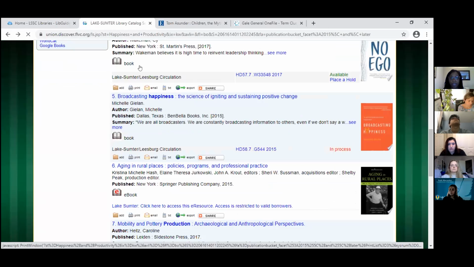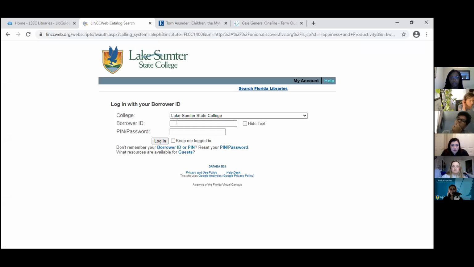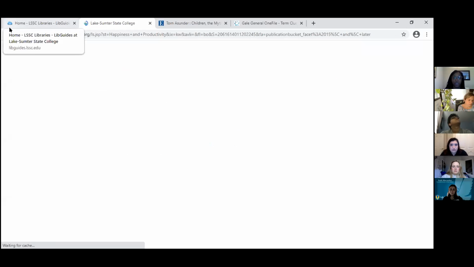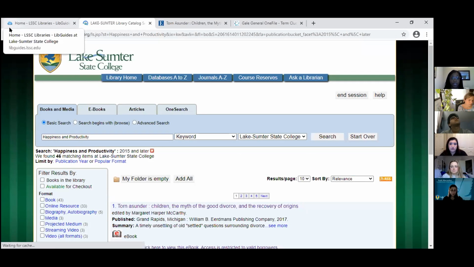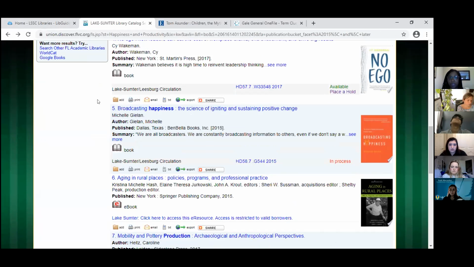Oh, and lastly, if it is a print book that you want, make sure that you note this number, the call number, which is always on the spine of the book, and this will lead you to where to locate that book when you're going to the library. You can also place a hold on it, which will be the best option, especially now. And you'll just click on it, place a hold, and it will take you into logging in. You'll just log in with your information and your PIN number, and it will ask you once you're in what location or what library you want to select. So just select the library closest to you, and you will receive an email for when it's ready for pickup. That would be the best option for you all versus going in the library and looking for it yourselves.